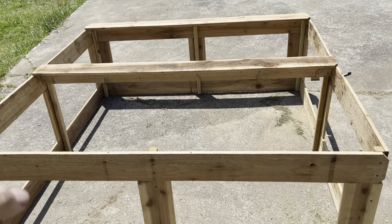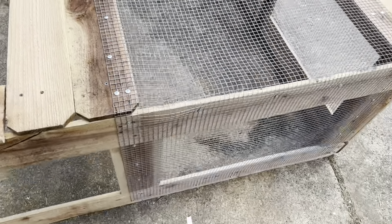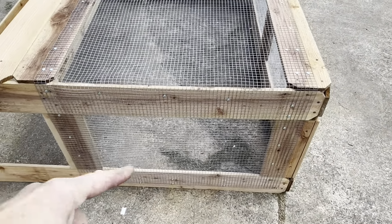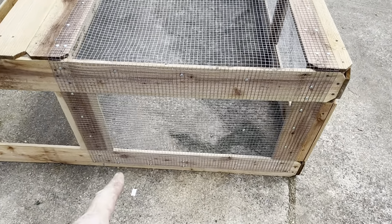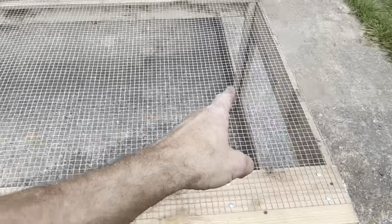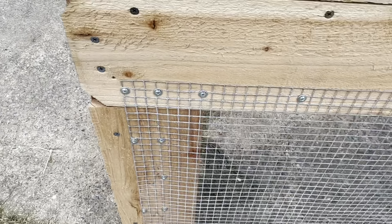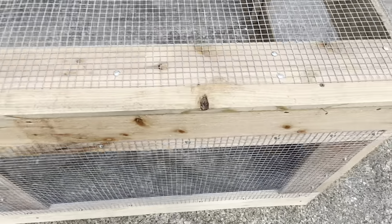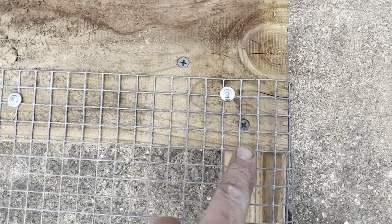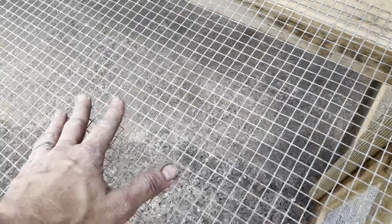I'm probably going to go ahead and hang hardware cloth next to get the roof on. All right, I made an on-the-spot adaptation. Instead of wrapping this way all the way around, it made more sense for me to wrap this way all the way around. So this is one continuous piece, runs down, and then I've trimmed that, and then we're just using little 1/2-inch wood screws to hold all that in. And then as you screw these in, use your blocks to say, hey, I'm 4 from the edge, put that in, and then work your way over, keeping it 4 from the edge, angling your screw, and it'll pull them tight for you. Otherwise this gets real wavy.